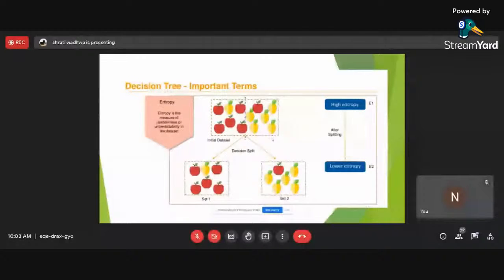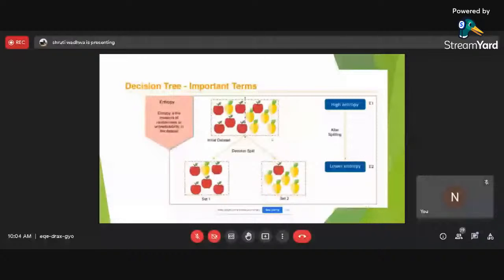The randomness, if we see, is less than in the first initial data set, right? So in this case, we can say the entropy is lower. At the initial data set it was high entropy, and at the bottom we can say it's low entropy. So entropy is just the measure of the randomness or unpredictability which we have in the data set, right?